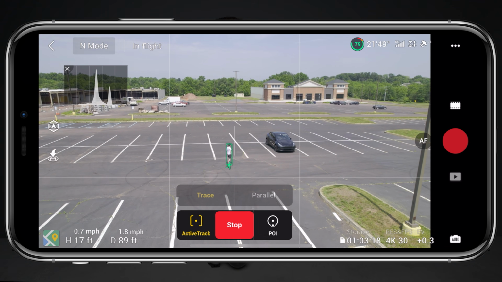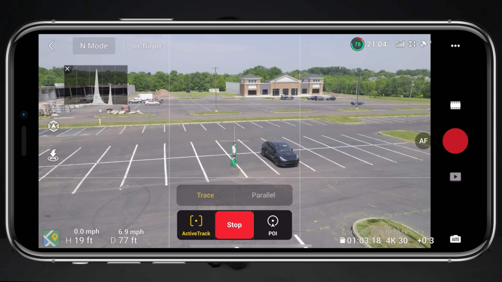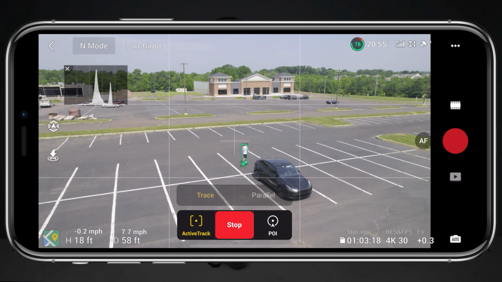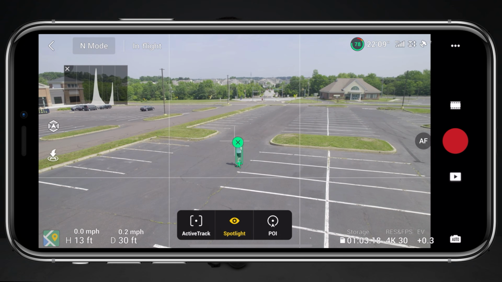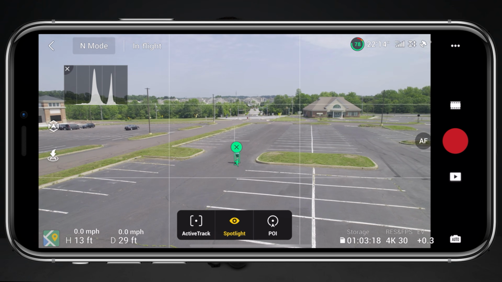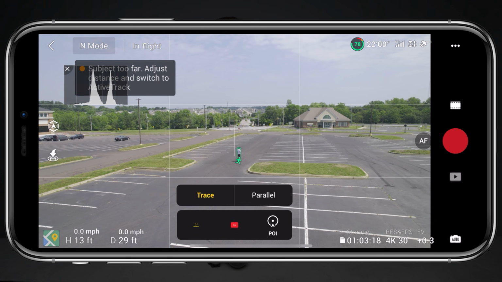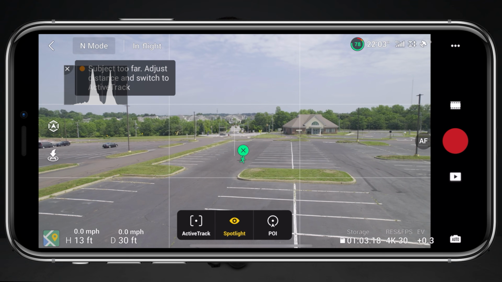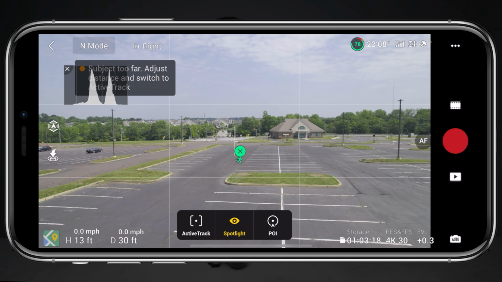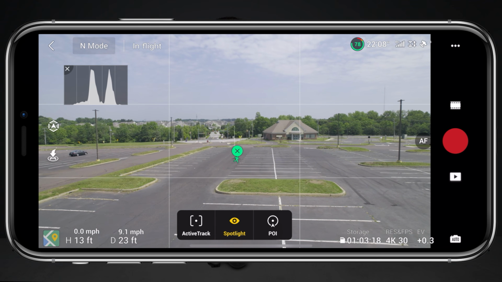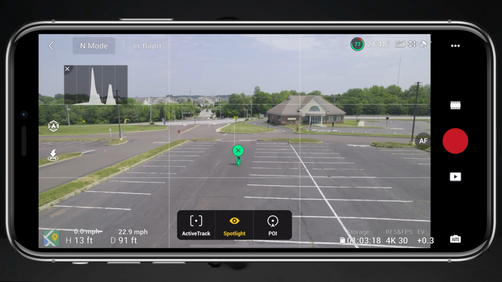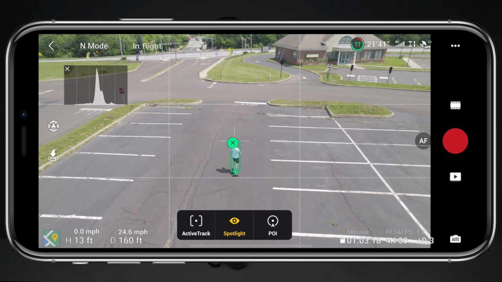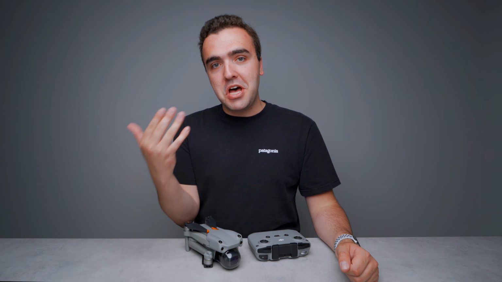Now, I'm not trying to make a case just for Spotlight here, but instead I'm trying to refer to this entire intelligent flight mode system that DJI has made through ActiveTrack, Spotlight, and Point of Interest. The camera does such a good job at understanding what it needs to track, and it's able to lock in on that subject. Even when I was using ActiveTrack previously in the video, you saw it lost my car, but then it picked it up right away. And again, it was a black car on black asphalt, but it knew what it was supposed to be tracking. It really is impressive.